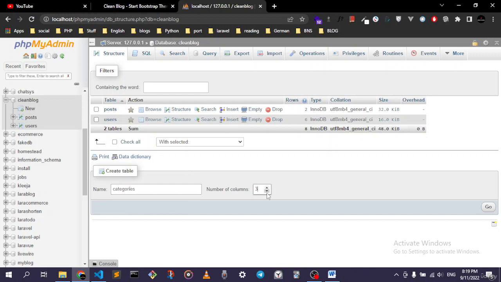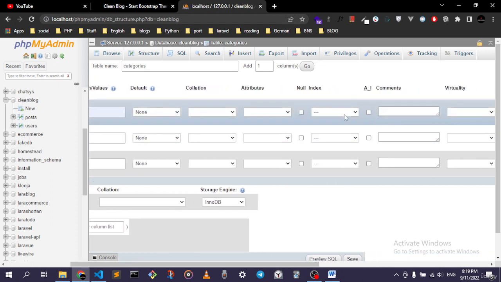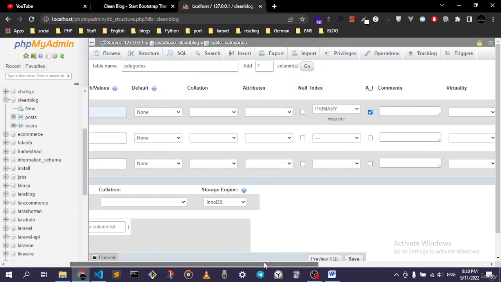All right, so if we go ahead and create categories, let's choose 3 columns. We go ID, int, it doesn't make much difference, and we go auto increment, primary.